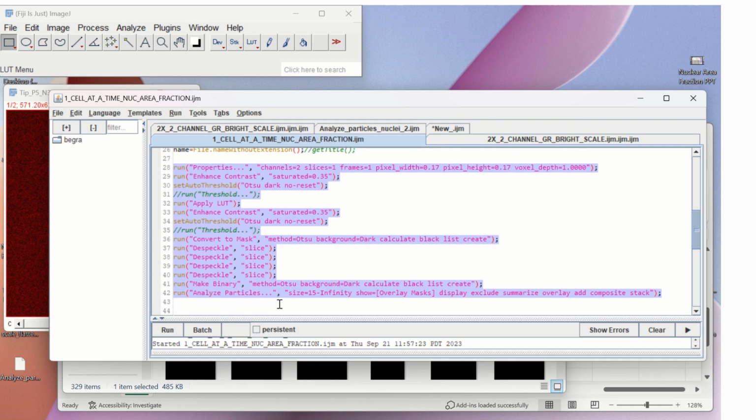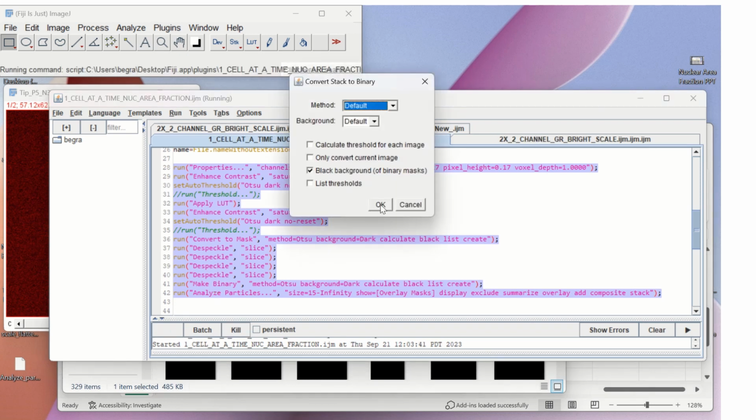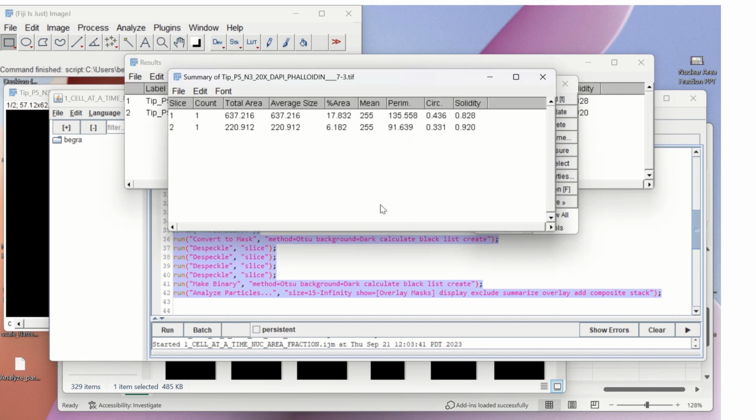And then we're finally analyzing our particles. So basically all we're doing here is, first of all, setting the scale and then cleaning up the image so that the cell and the nucleus look more prominent, so that they can be segmented and the background looks more black. And so after that, you can go ahead and analyze the particles, and we're doing a size of 15 microns squared to infinity. And so we're going to go ahead and put Control-Shift-R, and then we're going to press OK, and it's done everything for us. So we don't care about the summary.